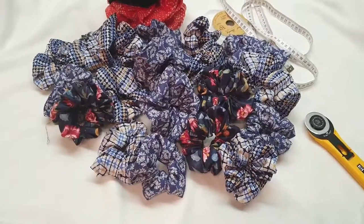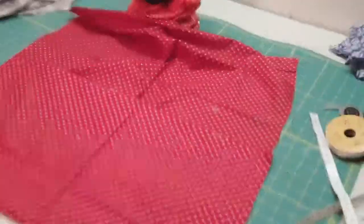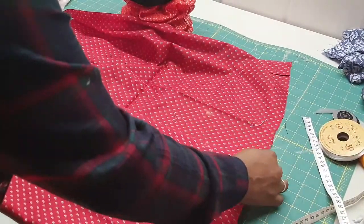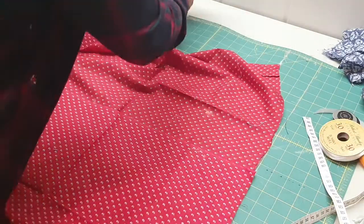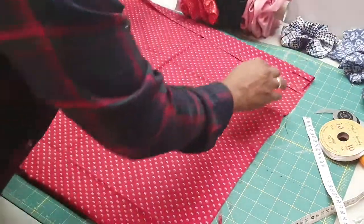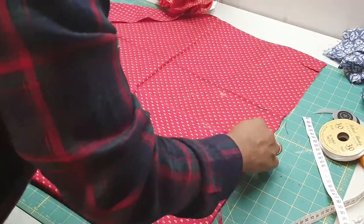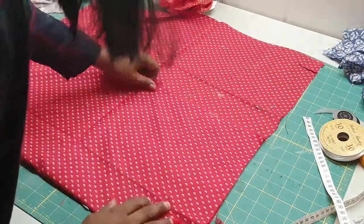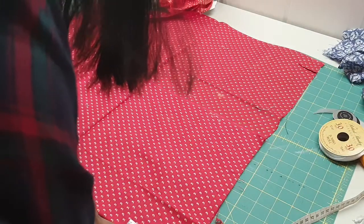And before I start talking too much, let's get started. So I'm folding my fabric into two. That way, I like my scrunchies being big. So as I say, I have different small sizes, but I still like my scrunchies to have more volume.